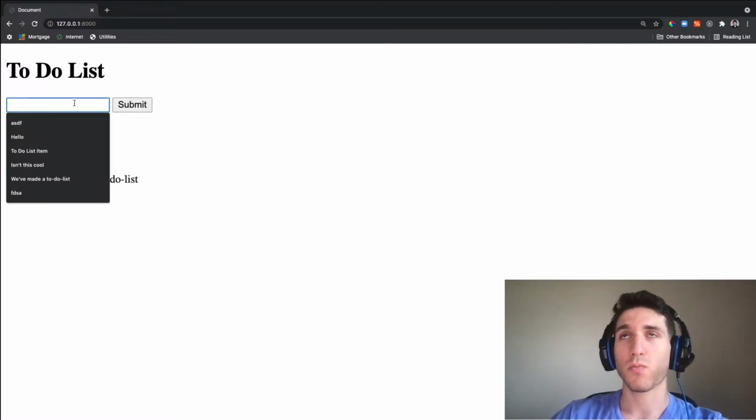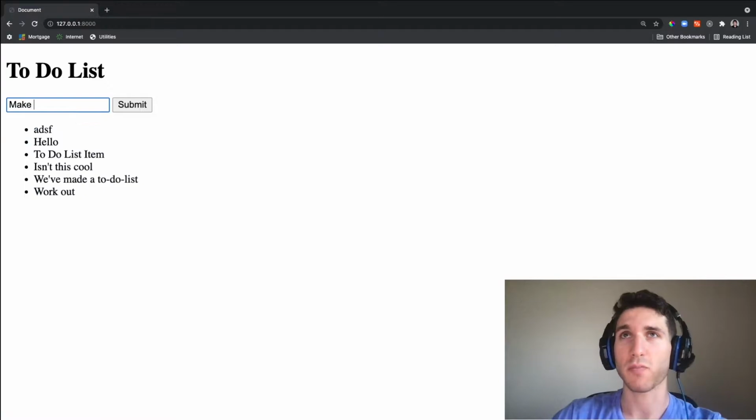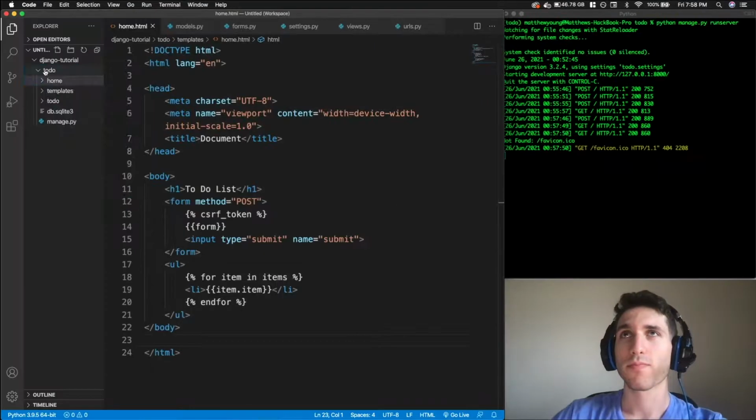So what is this project going to do? Well, basically, we have this form right here, and we can call this whatever, let's say Django tutorial. You can add that to our to-do list. That gets added to the list, and if we refresh the page, we notice that all of this information is still here because it is actually being saved in a database, and this page is loading from the database. So let us get started.